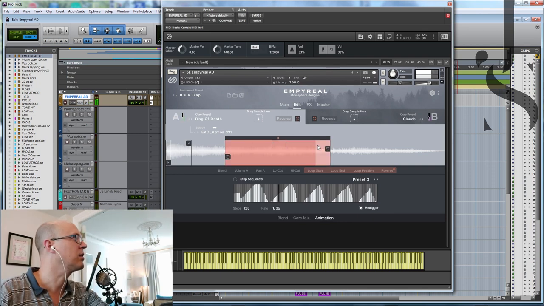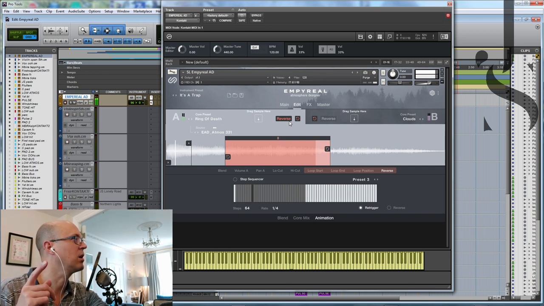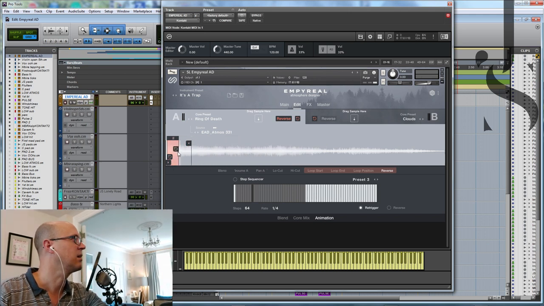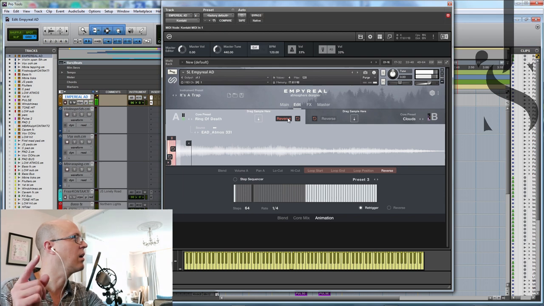Now on the reverse, so if you see, I can't really press. So on the edit of reverse, it's basically gone no forward and then reverse. So actually I want, let's turn you off. And I want reverse. There we go. Oh, that's nice. And then we loop it. So let's try this and try and loop this. Isn't that nice? Right, I like that so much that I'm going to save it as a snapshot.